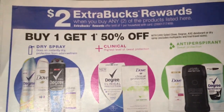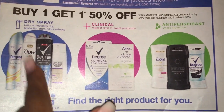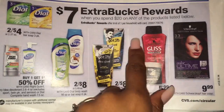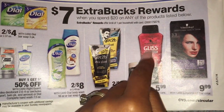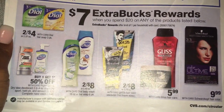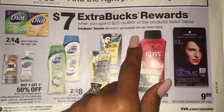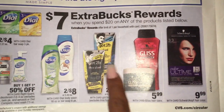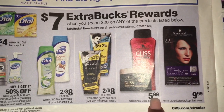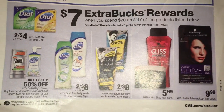We got $2 in ECBs when you buy any two of these items here - I know I have some dry spray CRTs. Spend $20, get $7. If you have those buy one, get one free coupons, this is a perfect time to hold on to those. I didn't use all mine because I knew this deal was coming. A lot of people were saying shelves are clear at Walgreens, but guess what - spend $20, get $7. If they're $5.99, you can buy four, use two buy one get one free coupons, because $6 times four is $24, two of those would be free, and you're going to get a $7 extra buck back. If you have any CRTs to link up, it will be an even greater deal.